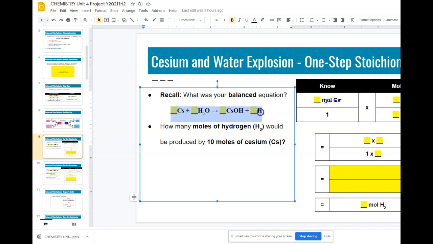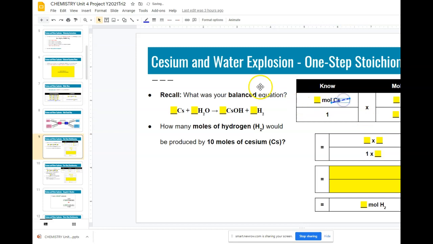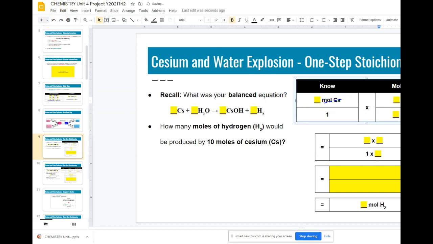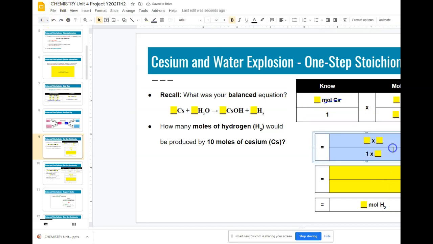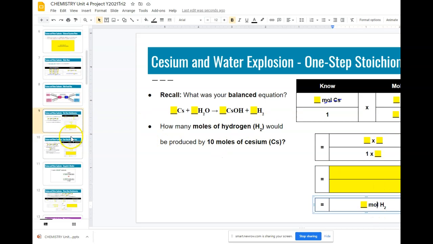So please make sure that your balanced equation is correct first. All right, so we went from moles to moles. Again, that was all shown to you yesterday. And look at this, your entire setup is already filled out for you. I already have your units filled out and what gets canceled out. I already have it showing where you're multiplying, where your final fraction is, and how to get your final answer. Okay, so that is all of those slides.